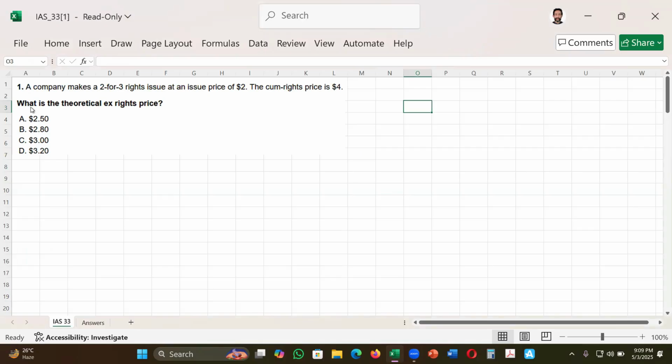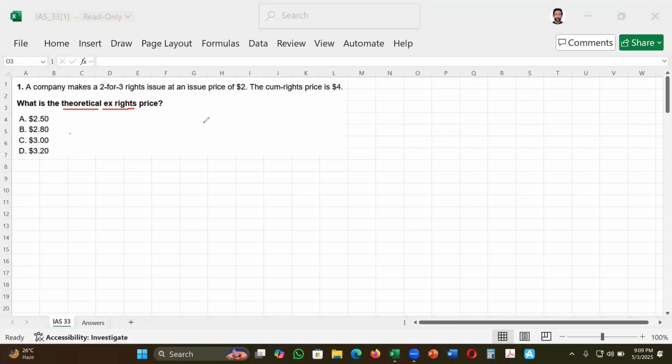Whenever you are dealing with the rights issue of shares, you will be dealing with the theoretical ex-rights price. Okay. So here we have this situation. The requirement is that we have to calculate the theoretical ex-rights price. This is used when we are trying to calculate the basic EPS. However, we are not dealing with a full-fledged question here. We're only looking at a theoretical ex-rights price. So let's look at the concept first.